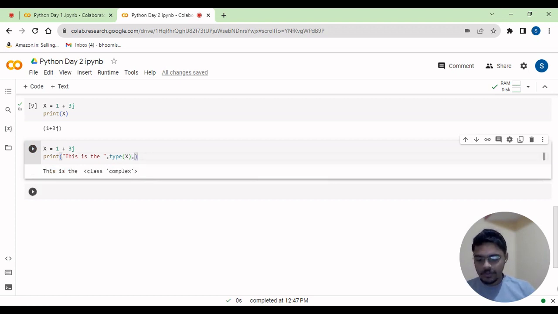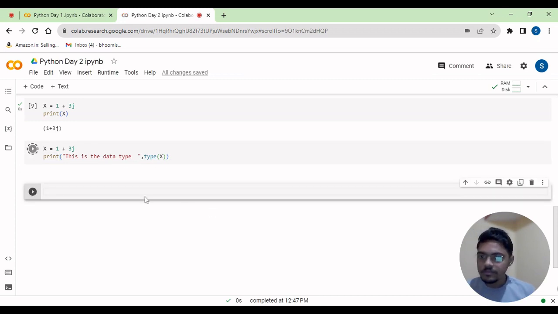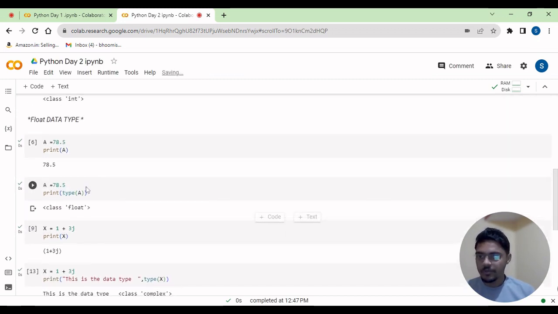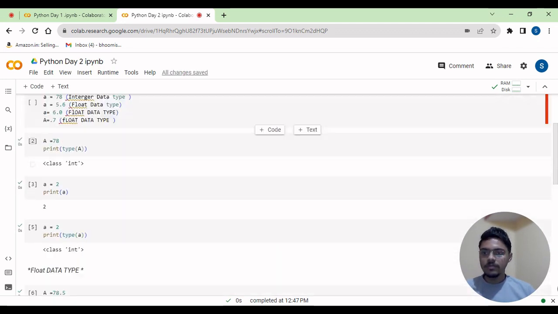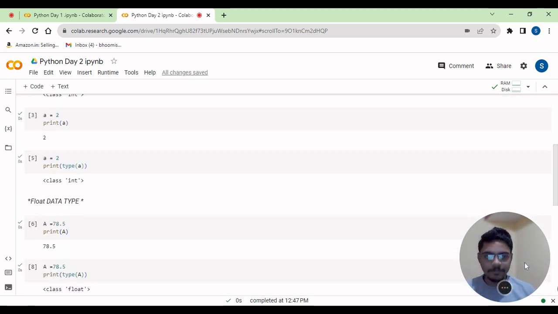Now here you can also put this part, printing over here, and this part printing over here. This is class complex data type. This is the data type you can write here. This is the data type of complex type. Okay, you can understand it like this so that it stays in your mind.